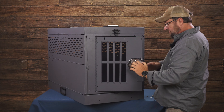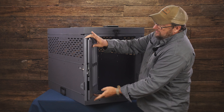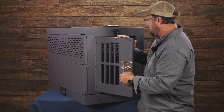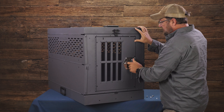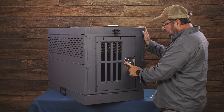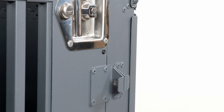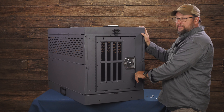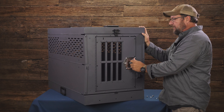It's got a three-way latch so that the latch actually hits the top piece, and the bottom engages in the top and the bottom and the sides — so it actually has three points at the latch. The latch itself is lockable, and you can put a secondary lock on it if you need to. If you've got a dog you're worried about, it works out really well — you can really contain them in here safely.